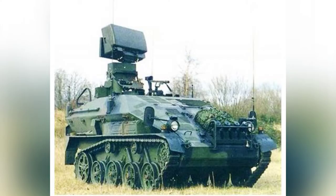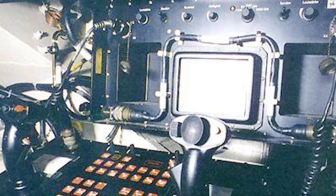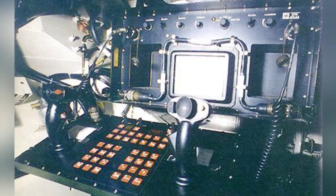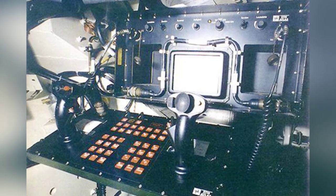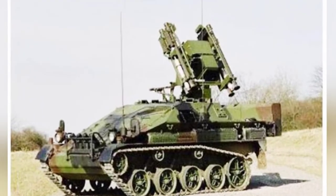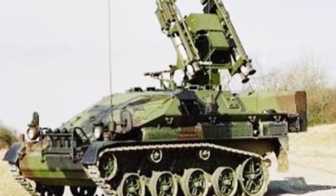The Ocelot is equipped with a missile launch platform at the rear of the Weasel 2, with four ready-to-launch missiles in the launch container that can be rotated and elevated at certain angles. The platform also includes electro-optical devices, laser rangefinders for target tracking, and a movable control and display system inside the vehicle. The crew can remotely control air defense missile operations from up to 100 meters away from the launcher.